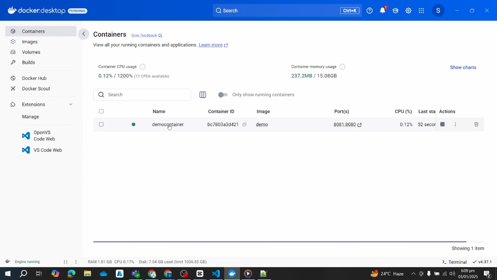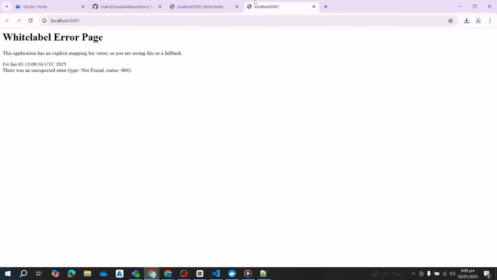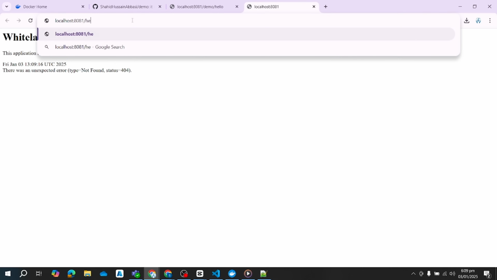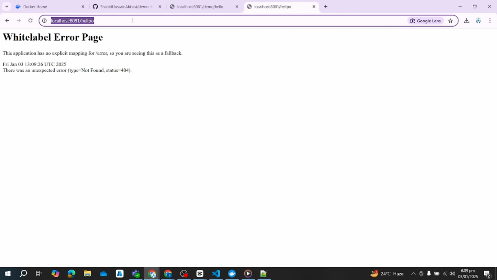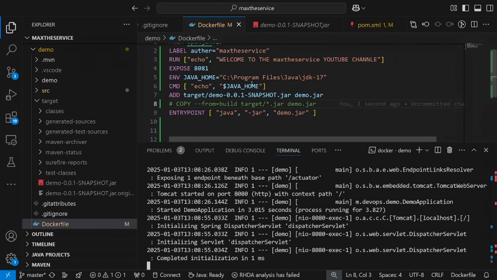Yes, our container is working, and if I try again, oh sorry, yeah, hello demo. So we are able to access this application with this, and we have successfully executed all these commands.